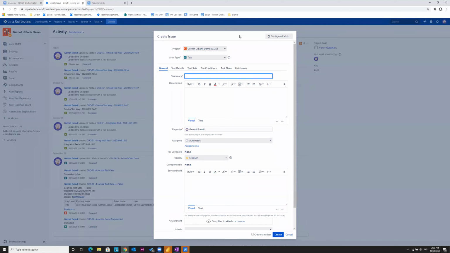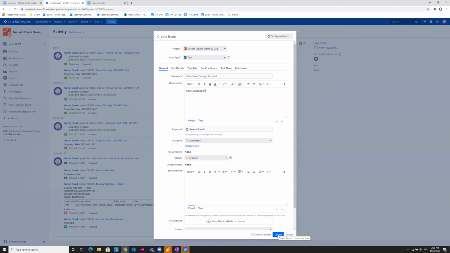Let's say this is create a new savings account on the UI bank. So we want to save some money. We could give it some description, but let's keep it simple and let's just create that user story.